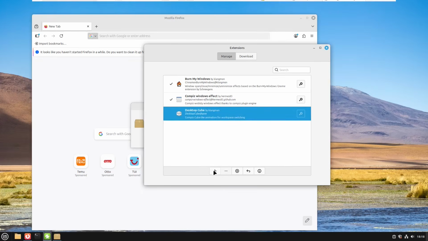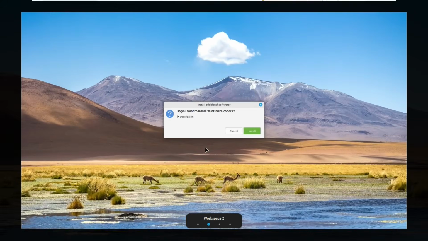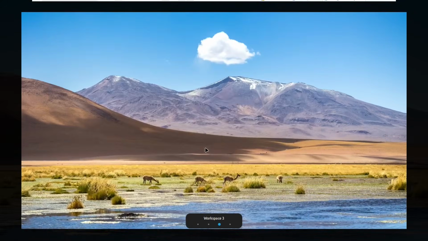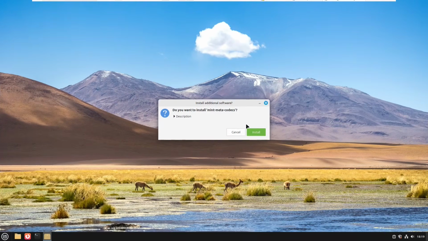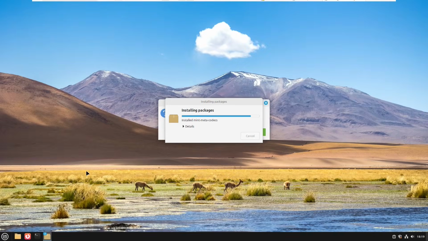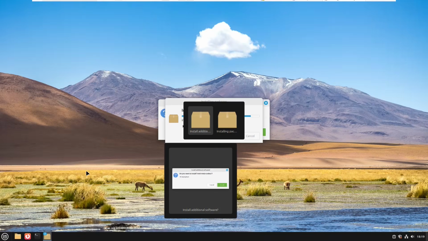And desktop cube, and I press Control Alt Shift and the left arrow. Look at here. I have some updates, I'm going to install them. You can add more extensions as you wish.